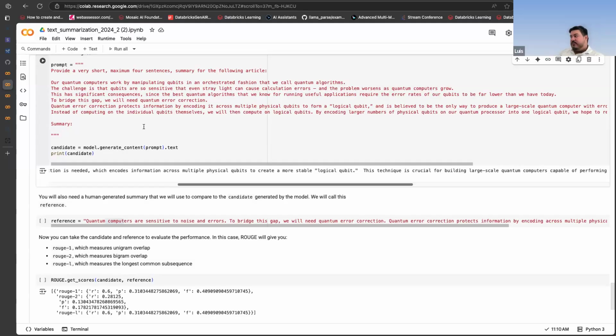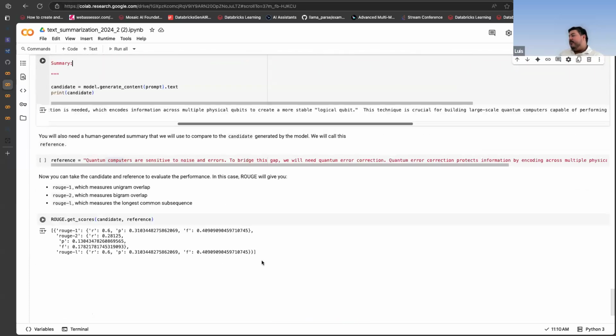That's how you really improve the performance and get better ROUGE scores, because then you're saying, okay, the model needs to think about it like this or go like this. So again, these are things that you have to look at when you do your text summarizations and how you can really evaluate them. And ROUGE score is one example of how to do evaluations against different text.